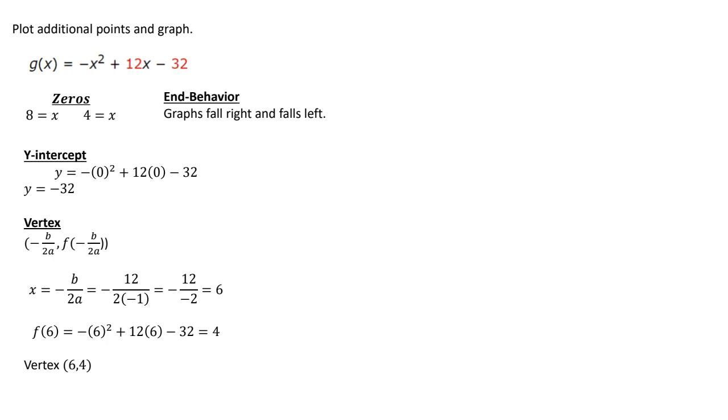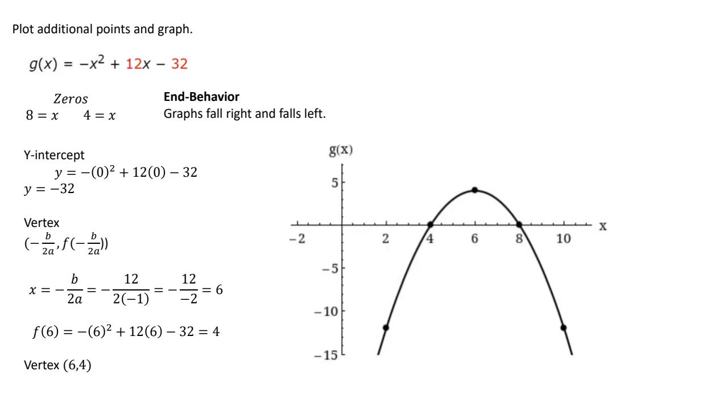Okay. So now we have all these points that we can plot into our graph. Again, these were my x-intercepts, the 4 and 8. Again, we can see the y-intercept, which is way down here, the negative 32. Okay, but we can do several points again to get this smooth curve. And this is what we said about additional points to get a better idea of our graph. And the fact that we know from our leading coefficient test that the graph is going to fall on the right and left gives us our parabola.